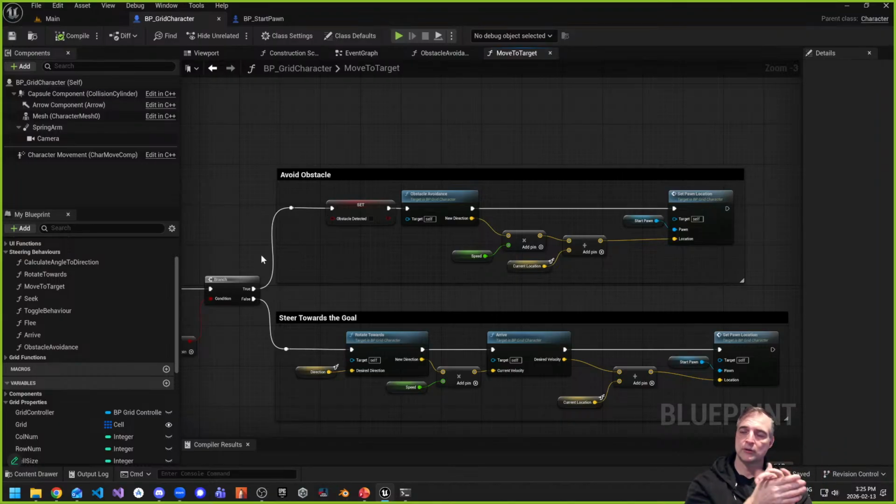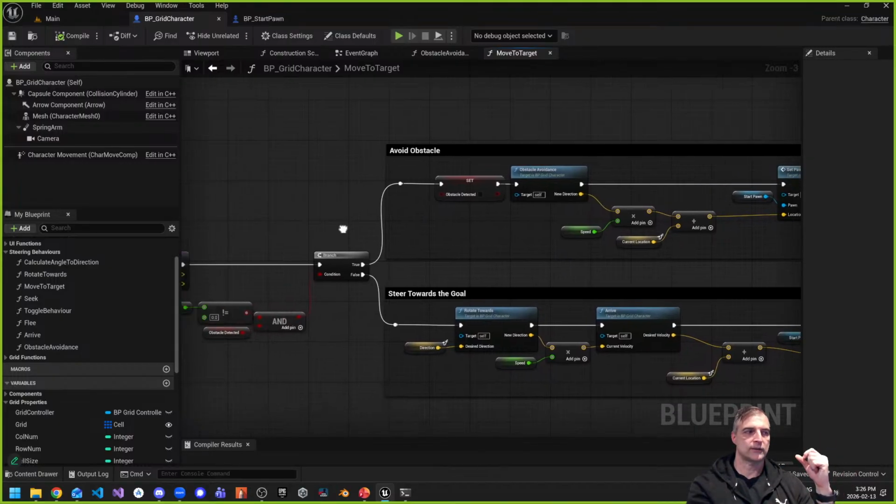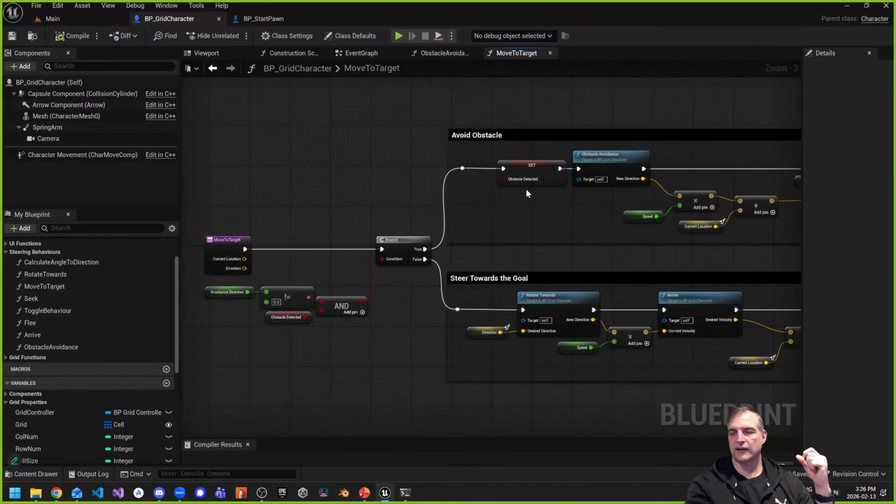So things you could do is you could wait a few frames, a few steps, if you will, to avoid. Now, this is tricky. You might just try avoiding one step. How do I delay one step? Well, what I would do is I wouldn't turn off obstacle detected. I would create a counter of some kind, and the counter would literally count 1 or 2, and you could adjust that counter inside of your user interface to see what that number would be. That counter is counting steps, like I'm moving across a game board. So if I want to step twice before I turn back.